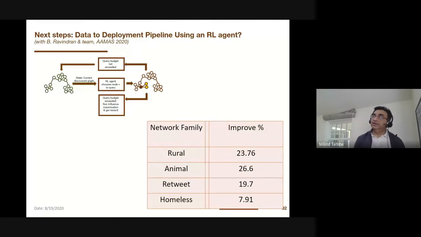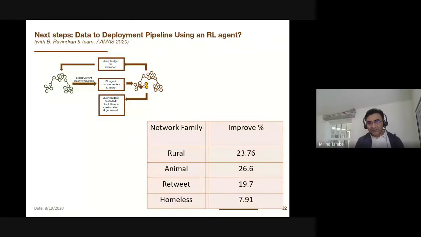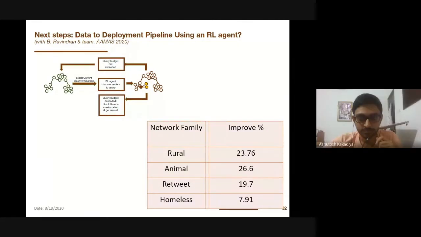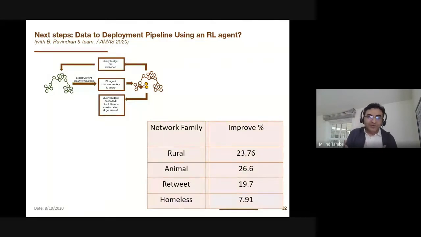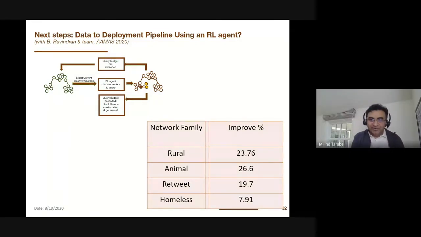Right, it's certainly a very important problem. The homeless shelters will ask, why did you choose these youth? This person doesn't seem like a good peer leader. Why would you choose them? It's very interesting because sometimes the algorithm is able to find people who are maybe introverts and don't seem to be very popular, but they're strategically placed in the network to spread the information. So we need to be able to explain what's going on, but that doesn't necessarily mean the human intuition is correct. This human-agent collaboration is a very interesting point. Again, as you know, it is an amazing area for future work. So far, some of this explanation has been done manually rather than in an automated fashion.